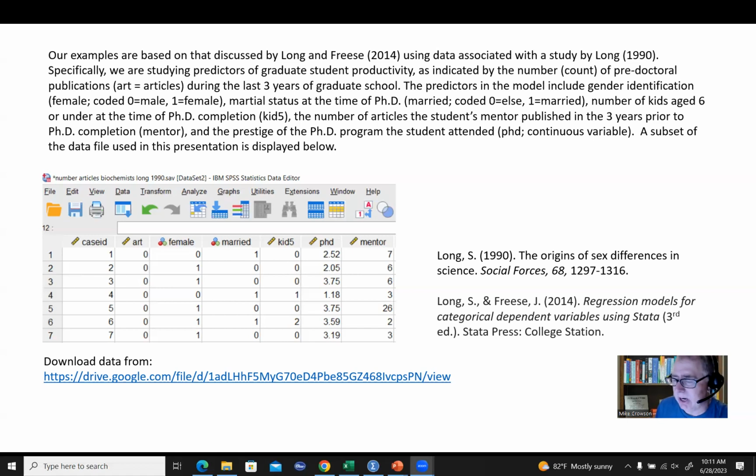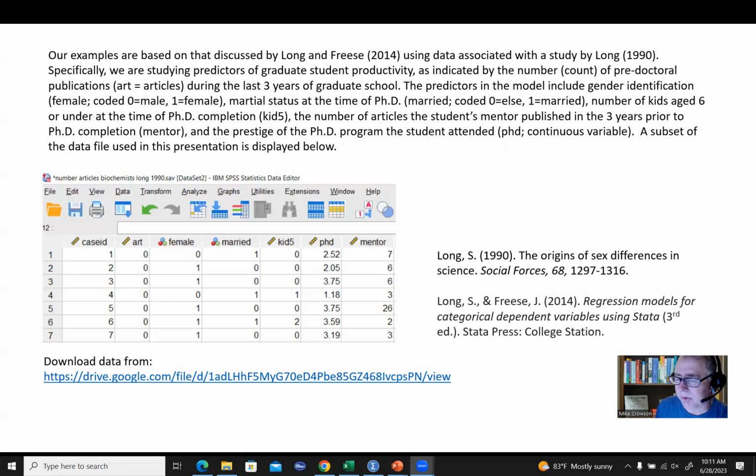So the predictors in our model are going to include gender identification, which is the variable female in the data set, coded 0 for male, 1 for female. Marital status at the time of PhD completion, which is coded 0 for not married and 1 for married. The number of kids aged 6 or under at the time of PhD completion, that's the Kid 5 variable.